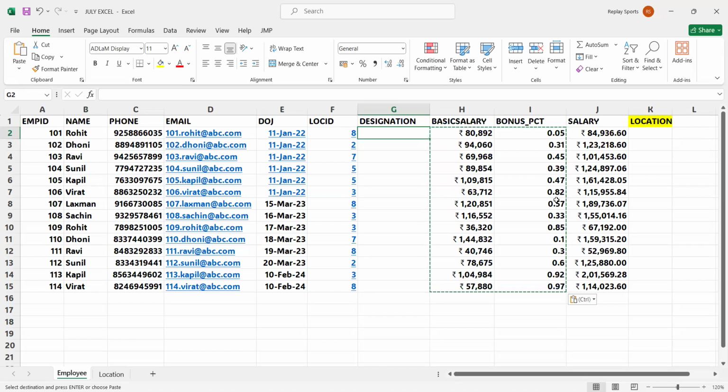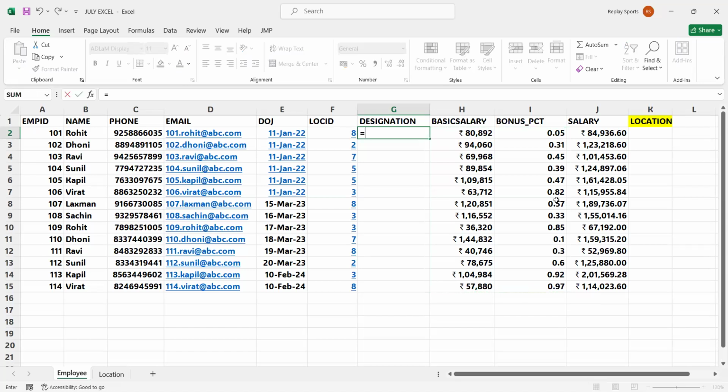There are two different types of doing it. One is called IF, the other is called IFS. So if I say equal to, that's how you give any formula, right? If you type, there are values like IFERROR, IFNA, IFS. IFERROR is, if there's an error, what to do. IFNA is, if there is no value, blank, then what to do.